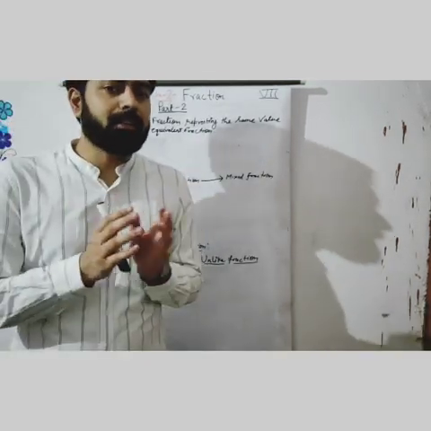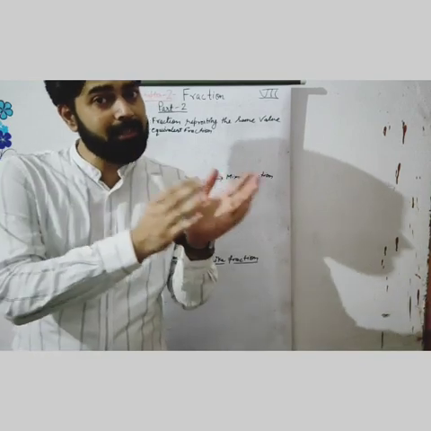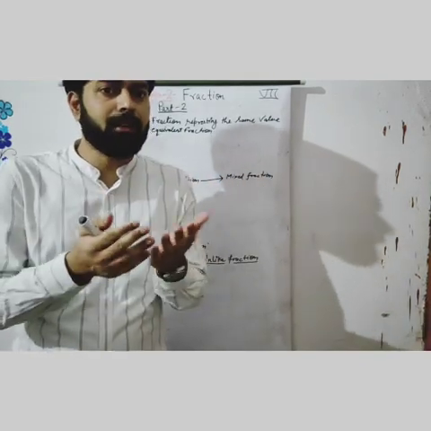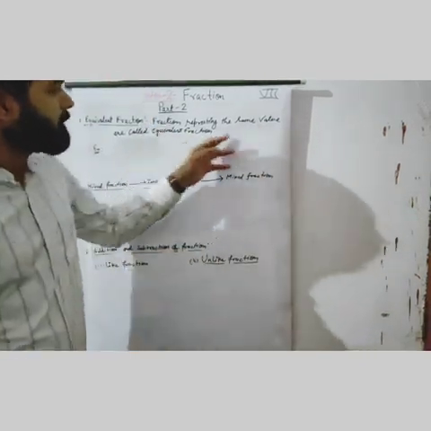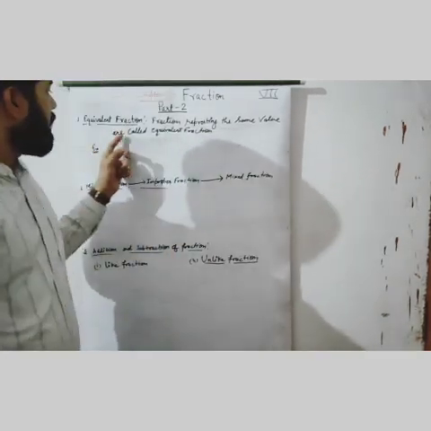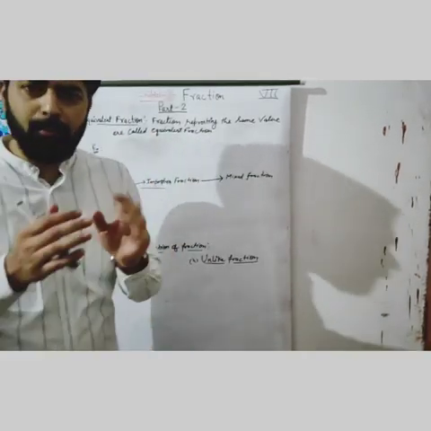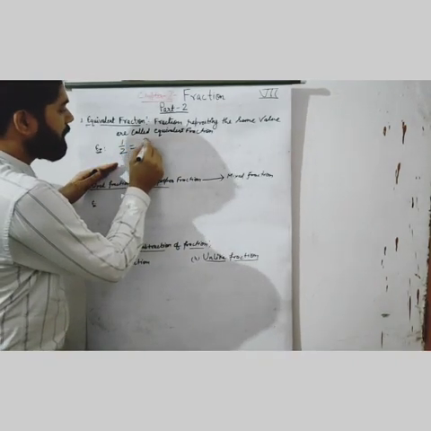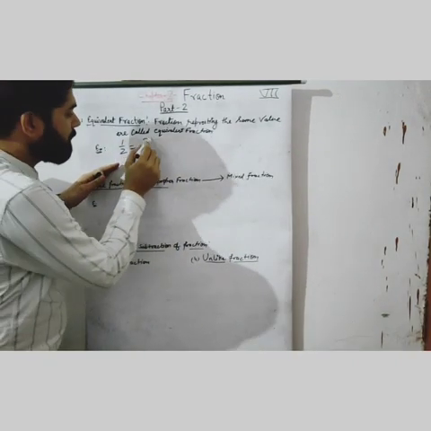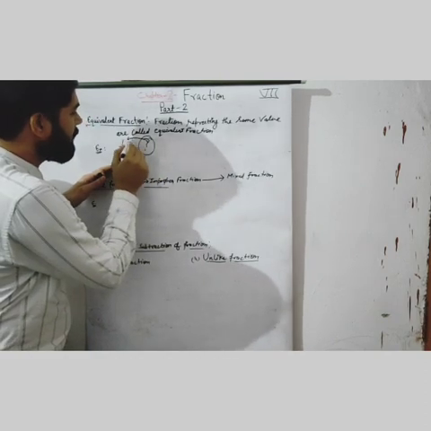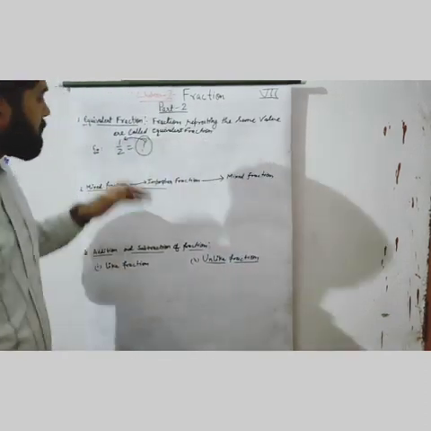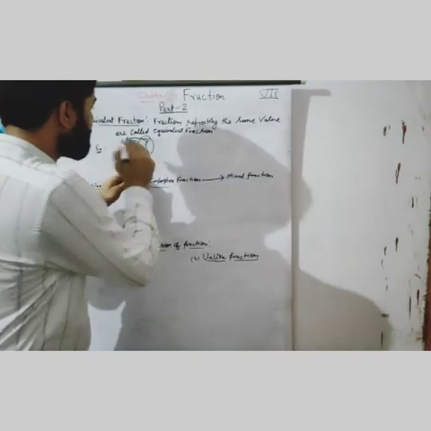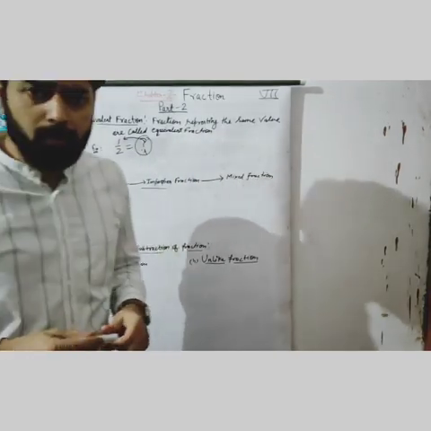So what is an equivalent fraction? You also studied it in previous class 6. It's very easy. Fractions representing the same value are called equivalent fractions. Suppose we have a fraction like 1/2. If any fraction represents the same value as 1/2, then that fraction is known as an equivalent fraction of 1/2.